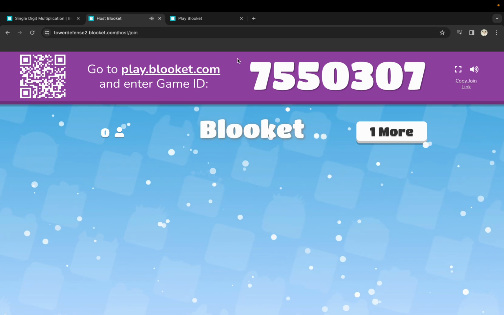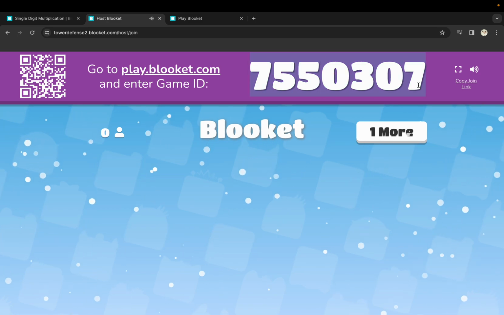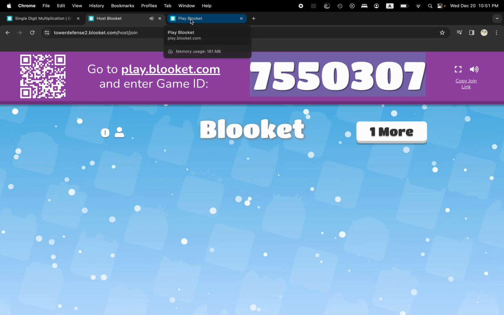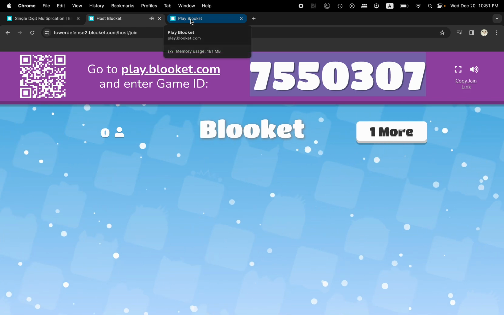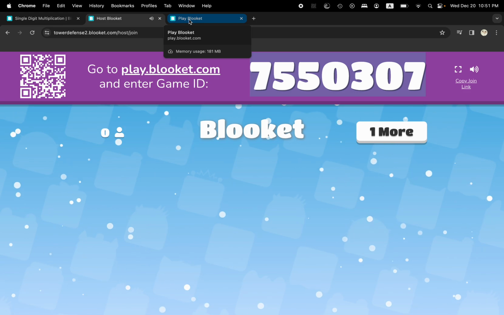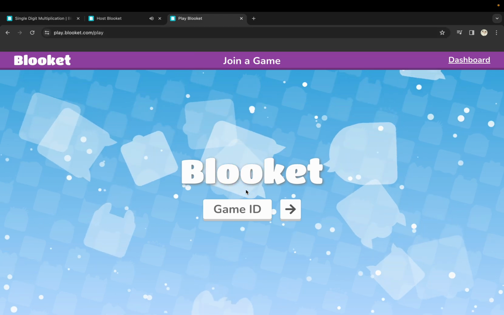I love using QR codes in my PPTs. There's a lot of websites that allow you to create QR codes. So take advantage of that with the QR code scanner. It saves time with little students trying to figure out how to do a URL. It's much easier to teach them how to swipe the corner of an iPad to get the QR code versus typing in URLs. Then you put the game ID here.